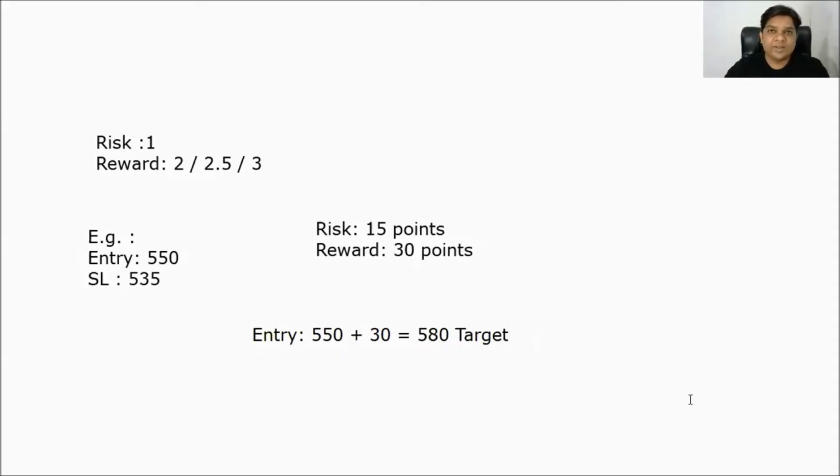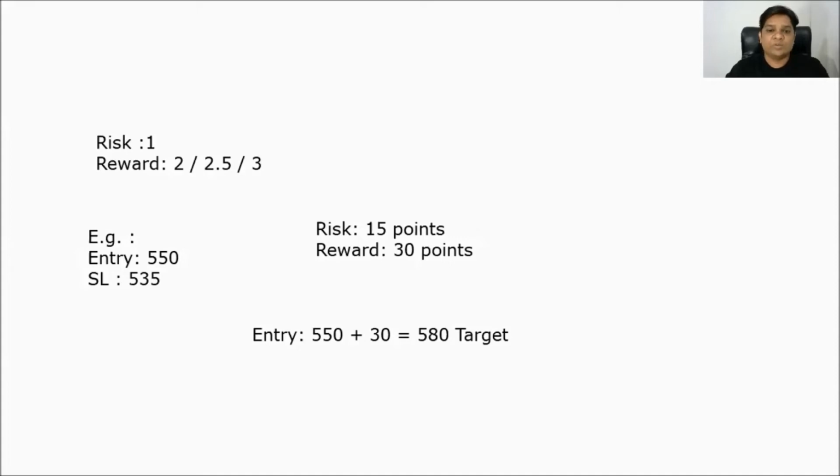Very simple to understand. I hope this clears up the risk and reward part. So whenever you are entering a particular stock, always find out the risk first, and then with the help of a risk to reward ratio of 1:2, 1:2.5 or sometimes 1:3, you just book your profits, because you are doing trading. You are not doing long-term investment. So frequent booking of profits is required in short-term trade. So you need to be careful about this.